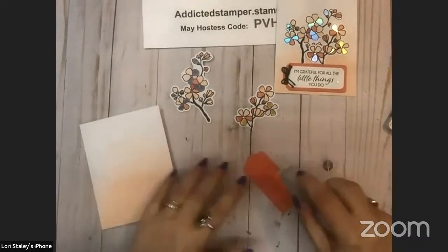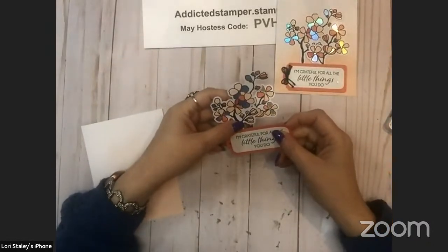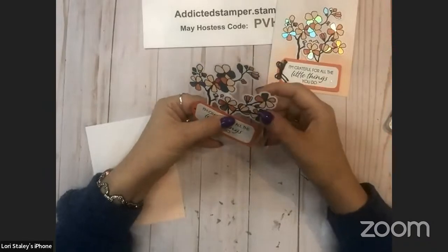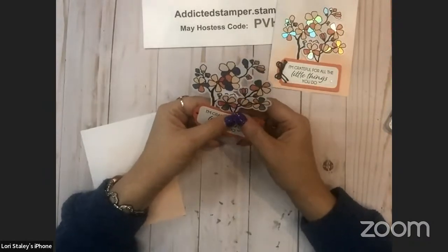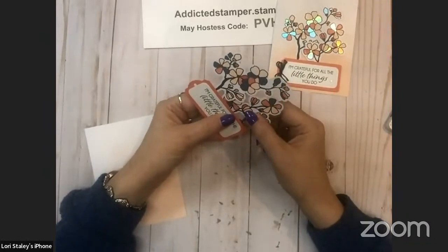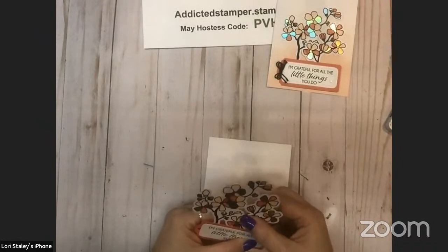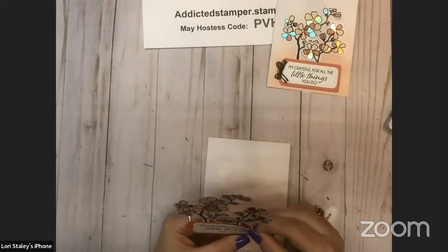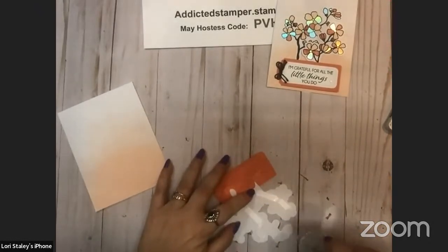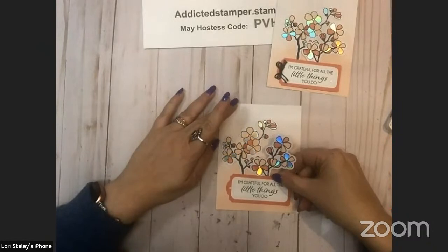All right, so we are going to put some adhesive on the back of our label so that I can attach my stems accordingly. I don't want a whole lot of gap between them. Ooh, sticking to my fingers as much as it's sticking to my stem there. There we go. I think that's what I want, or something close to it, right? Bring that up that way a little bit. Okay, so now that I have that, since that's such a short piece, I'm gonna add a little bit. And then I did not pop this, so we're just gonna add some adhesive across the back. Bring this down here.